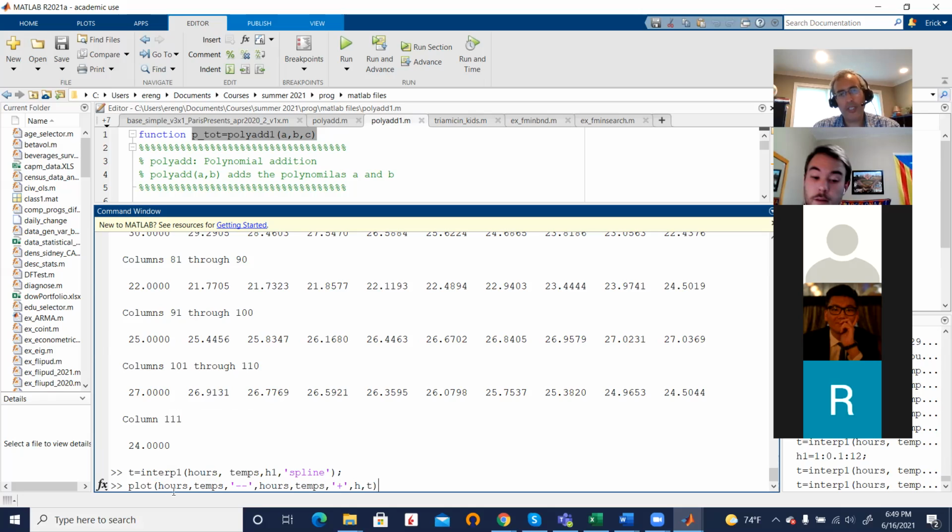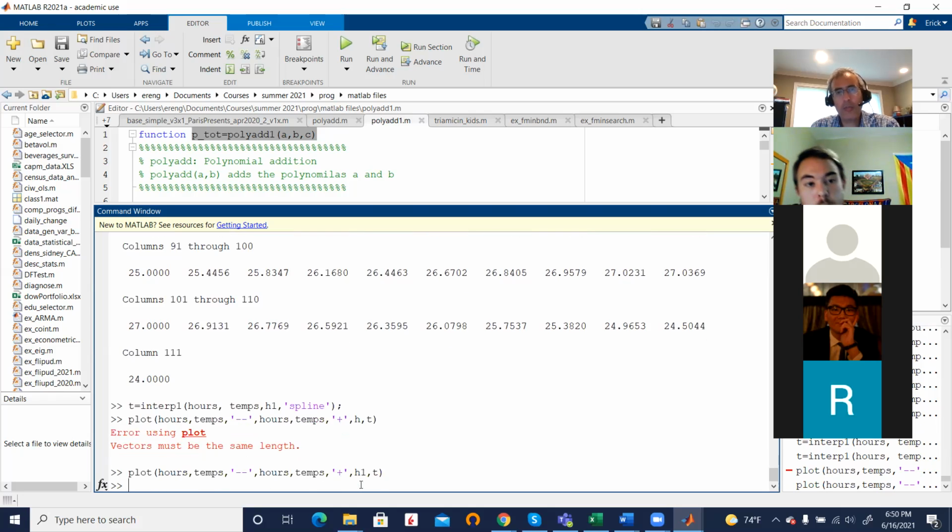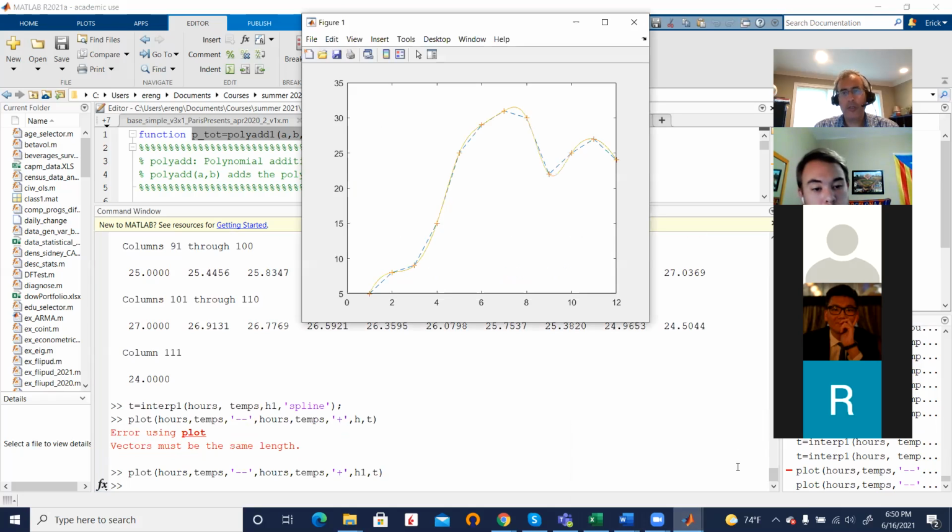So the first pair is simply going to be the line, the linear interpolation. Our stems with the dots are simply where the dots are located. And this one here is my spline, my cubic interpolation. So you can take a look at everything. H1, not H, it's H1. Yes, it's H1. Here we go. You see that? Instead of the linear interpolation, that is the dots or dashes, the cubic spline is a smoother function, you know, it's more smooth.